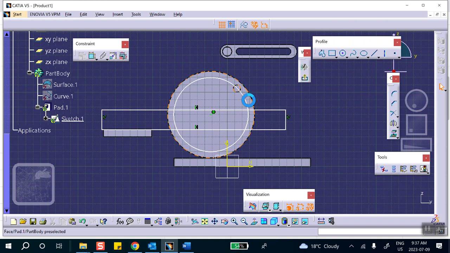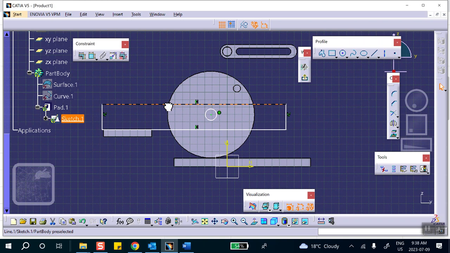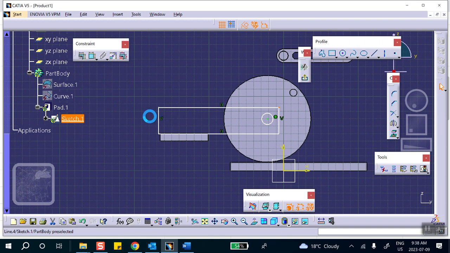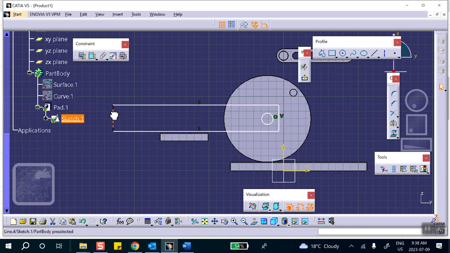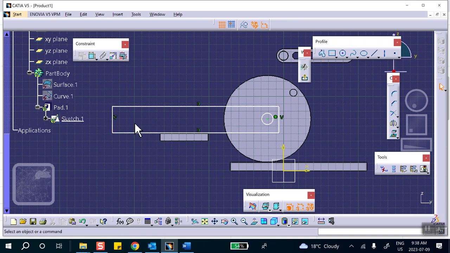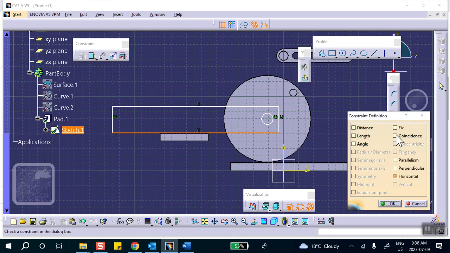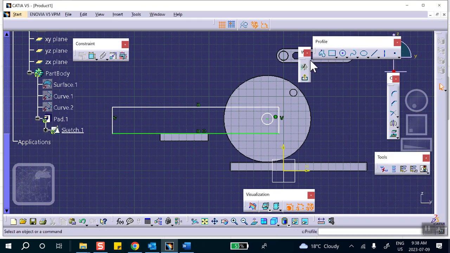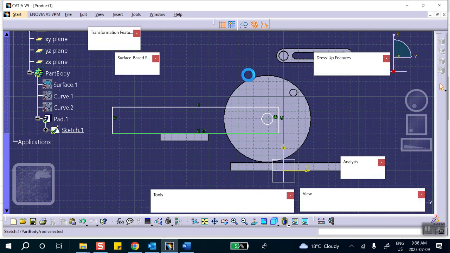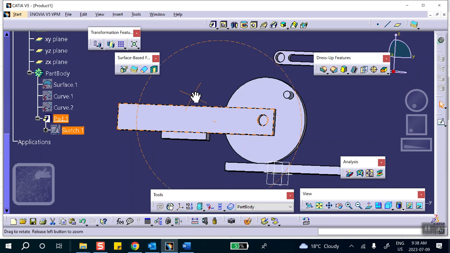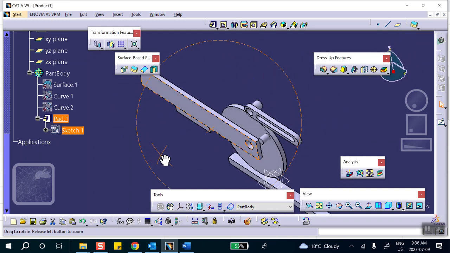Okay, fine. Smaller. Okay, and this rod, if we want to make it look better, like so. Okay, and make it longer this way. Okay, so let me put this, control that. Coincident. Okay, very good. Exit. There we are. Okay, that looks good.